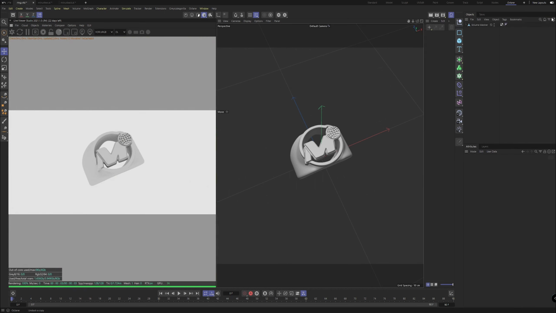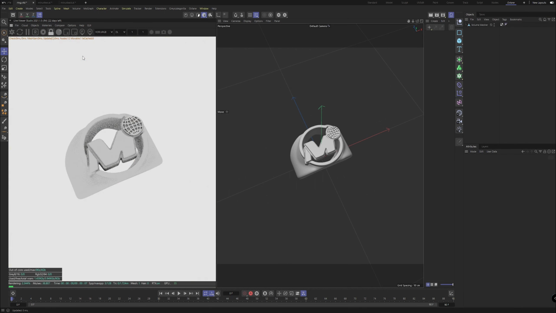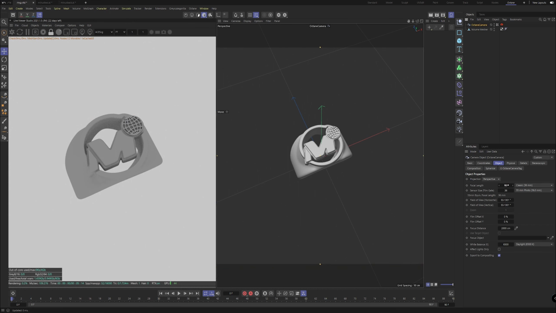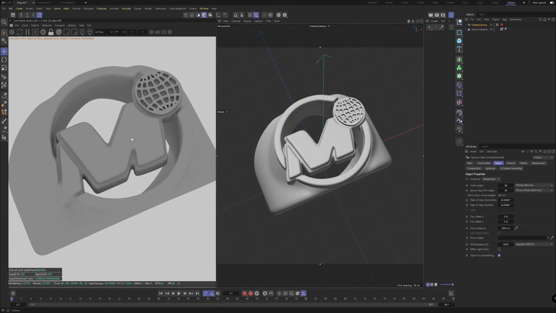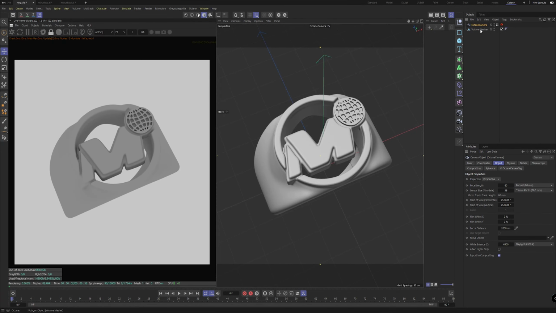Let's make it look nice while we're at it. We could select this, make sure we're hopping in ACES, path tracing, saving. We could get ourselves a camera even, just so we can hit here, and without zooming in, just set that to about 80. Getting a pretty nice show-off render of our ring there.